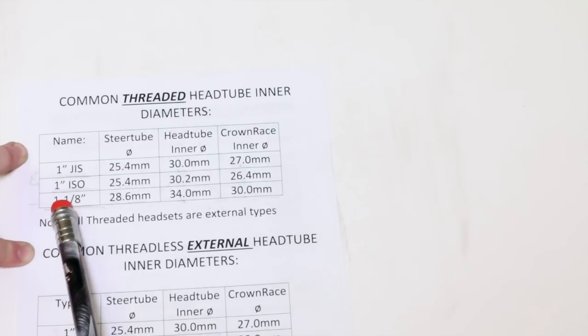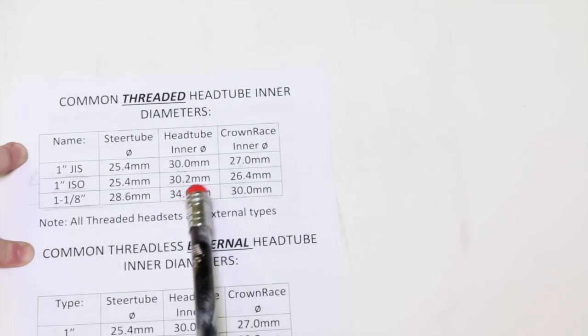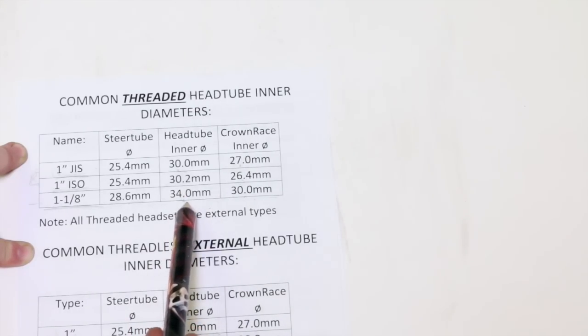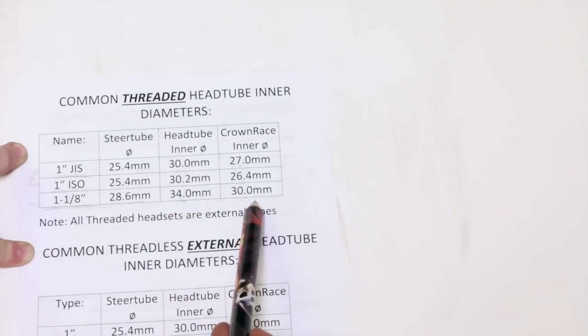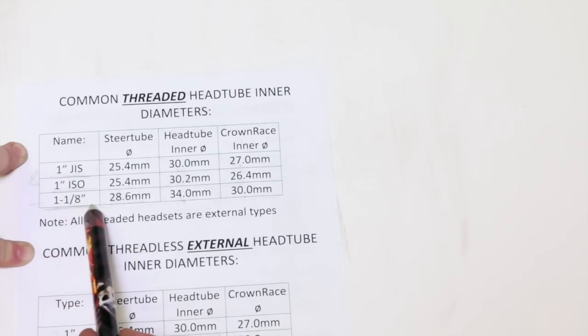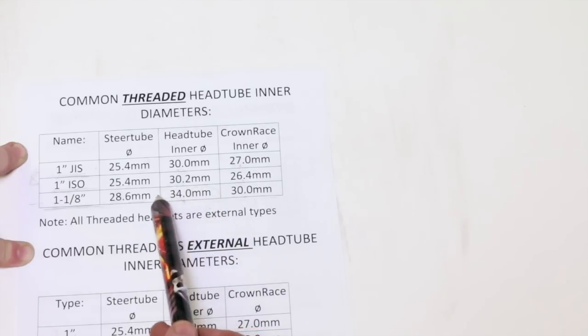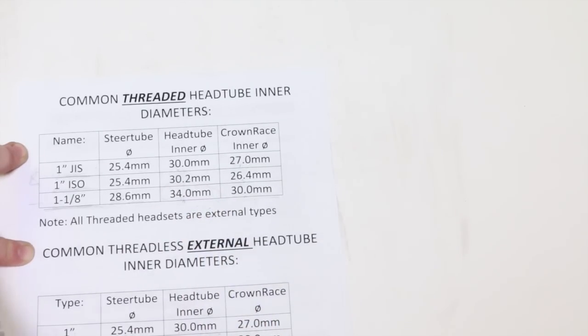And as far as 1 1/8 outer diameter steer tubes, if we measured our frame inner head tube diameter to be 34 millimeters, our crown race diameter is 30 millimeters, we've pretty much got to run a 1 1/8 inch fork and a cup set that's going to match the inner diameter of this. And that's pretty much it.